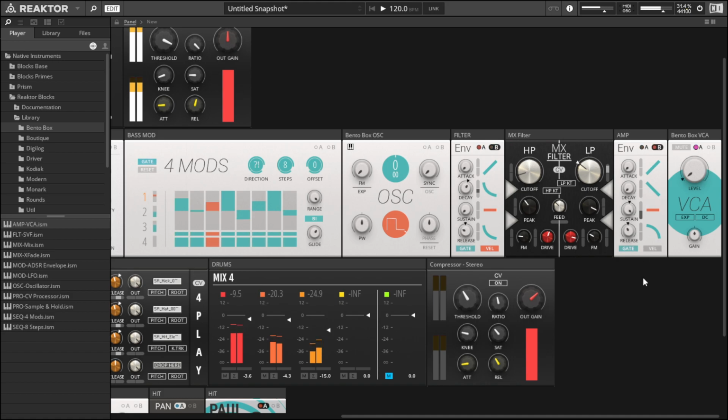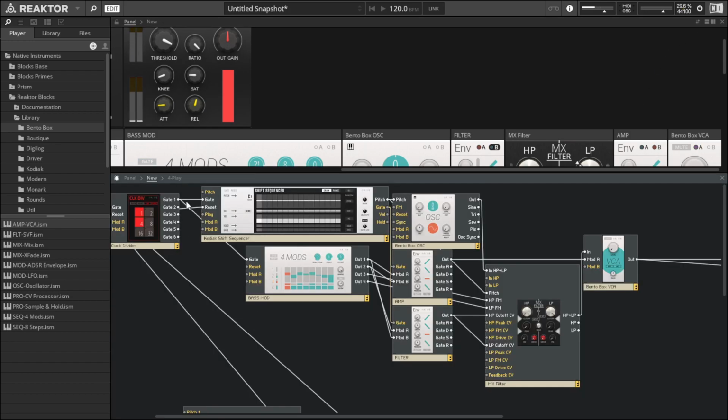Sustain's already up, but we can bring it down. As sustain goes down, decay goes up. Yeah, that doesn't sound as good as I thought it would. Never mind.